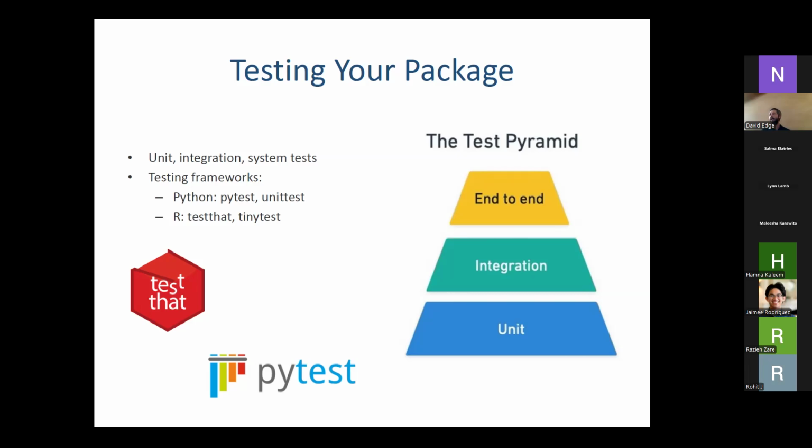And then end-to-end is a test of sort of a full potential workflow. So this could be something like our vignette in R would be an example of an end-to-end test, where we test a full workflow with a good example input data. We run it through multiple of our package's functions, and we have some expected outputs across that tutorial or vignette.